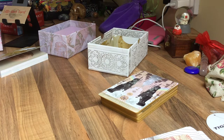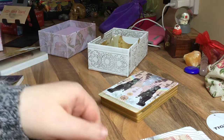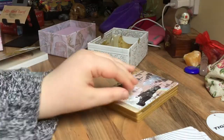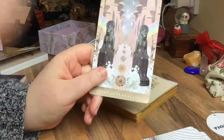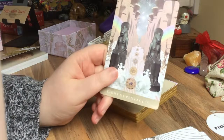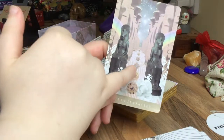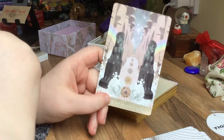You're prepared to put your heart in. Oh! It's the seven. I know it is. The one you're prepared to put your hard work into. Oh yeah. It's the one where there's a plant and you're about to harvest, but you're not really. Jesus. Eight of Pentacles is where the guy is just hammering away at them, going round and round, pinning them up on the wall constantly. This makes sense. You are working on each pentacle as you go through the path, so that probably makes perfect sense, to be honest.